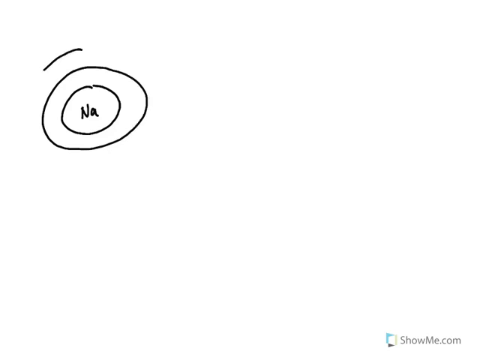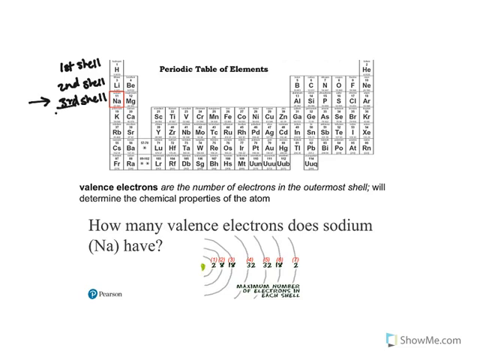Now remember, it's in the third shell. So I'm going to draw 1 shell. That's 1 circle around the nucleus. My second shell, that's number 2, and my third shell, 3, around the nucleus of that sodium atom. And I'm going to stop there. I don't need to draw any more rings because, as I saw, sodium was in the third row of the periodic table of elements, or it has 3 shells.